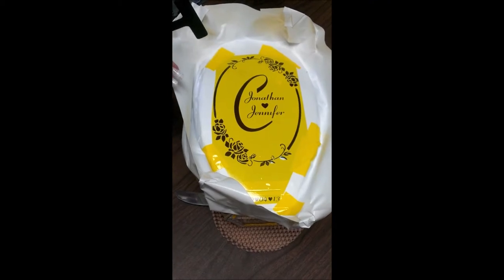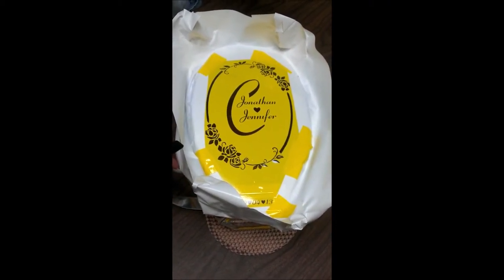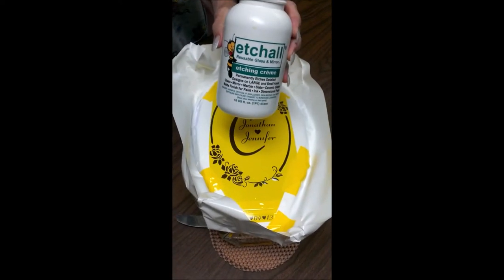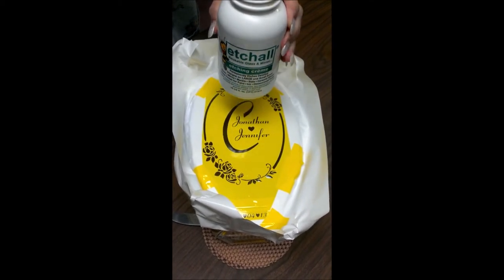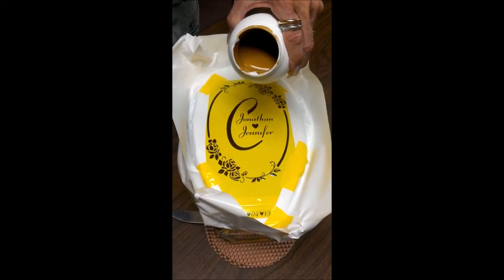Now that you have your pattern on, you've secured your contact paper to make your well, you're ready to take out your Etch-All, E-T-C-H-A-L-L, your cream. You'll notice sometimes on some of the tutorials, you'll see different colors of cream.